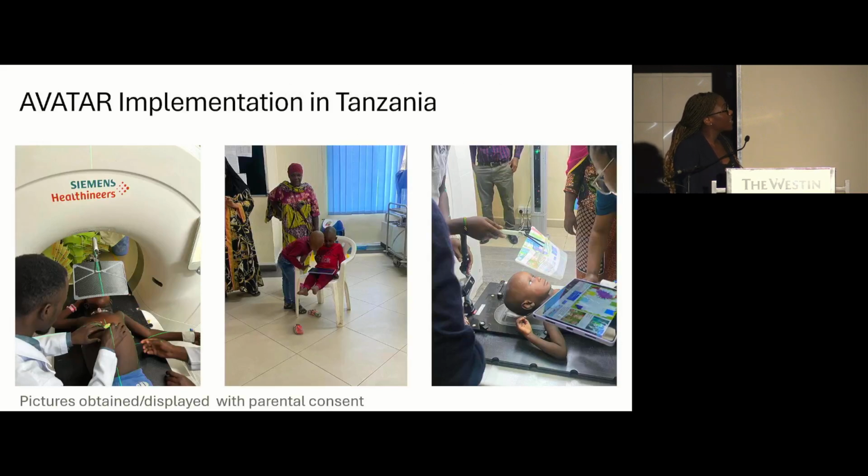And since then, we've optimized the workflow quite a bit to adjust to the needs and logistics of each center. When we started at Ocean Road, we realized that starting at simulation and introducing kids earlier rather than later was the best way to go. So this is at the center, and the team is doing their regular setup, and we set up the Avatar device with, I think, a 6-year-old.